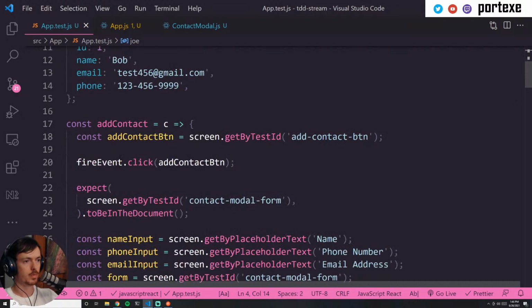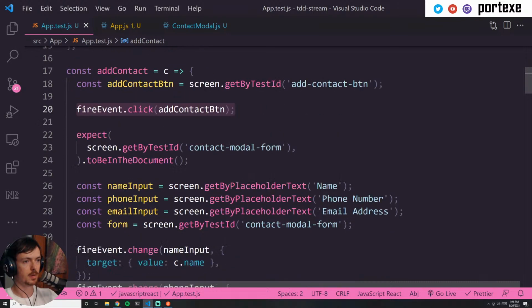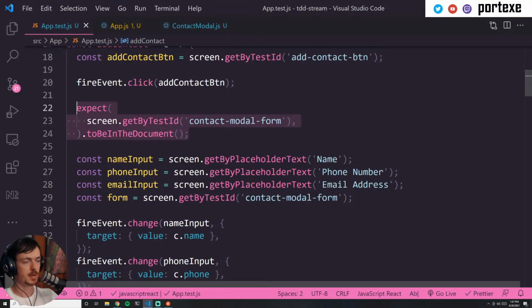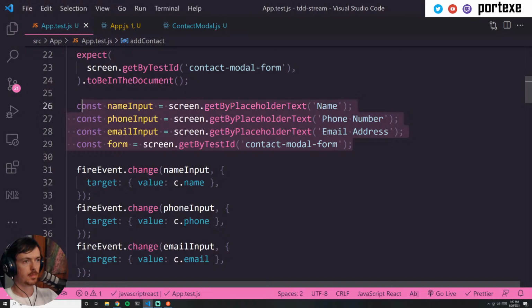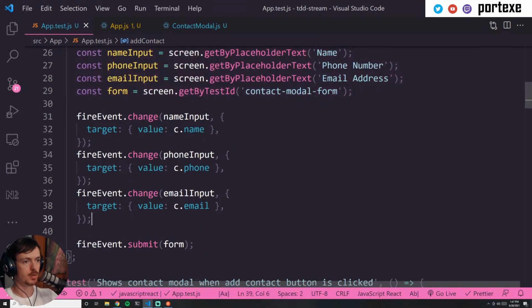Let's see, so we click the add contact button, fire the add contact button click, expect that to be in the document, fill out the information.